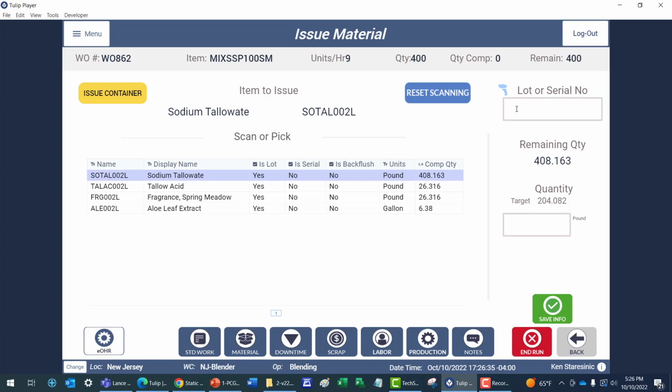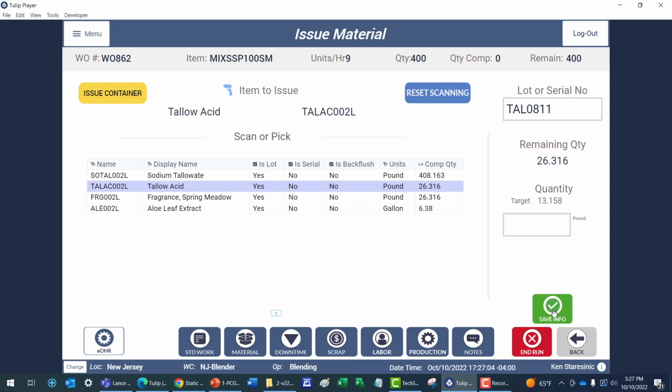For this particular item, I scan my lot number, and I'm going to issue 205 pounds.